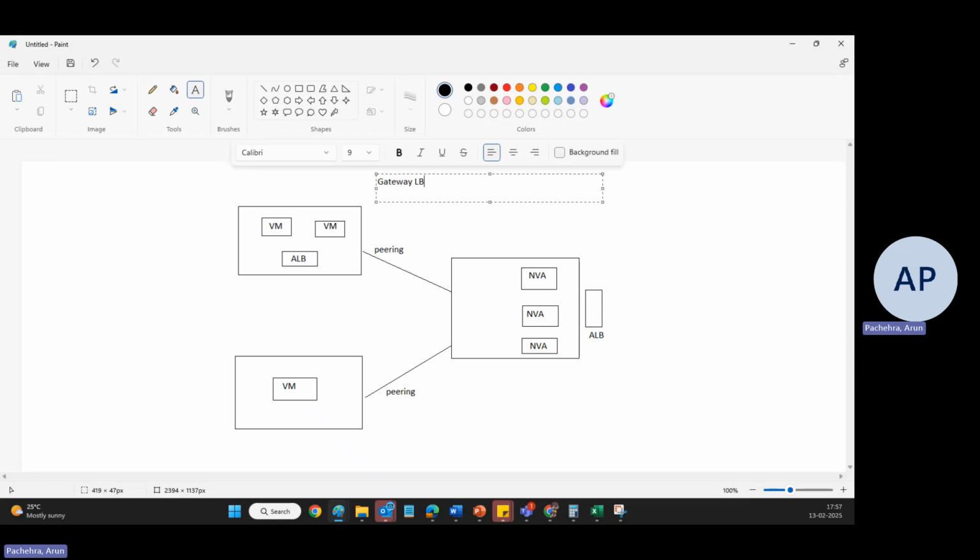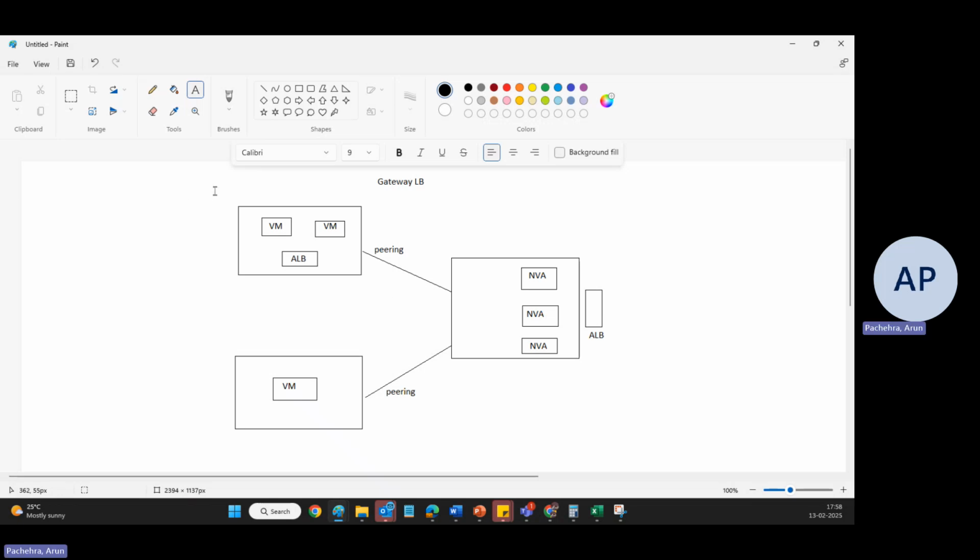This is a really interesting topic from the security perspective, of course, because this caters to the NVAs, and it's going to lessen the admin overhead and complexity of the architecture for sure. So let's try to understand the concept for our video.